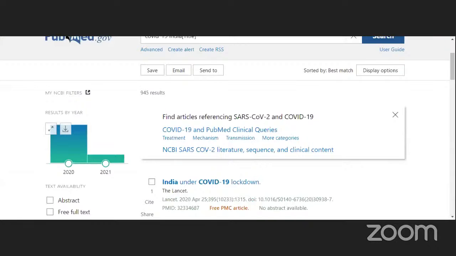Bibliometric analysis makes it very easy to write a research paper because it's just a statistical analysis of the literature review. When I say statistical analysis, it talks about what are the things that are done in this area, what are the themes on which the research has been done, who are the main authors, which are the main research centers, which are the countries in which this research is being done. Okay, so does this answer your question?